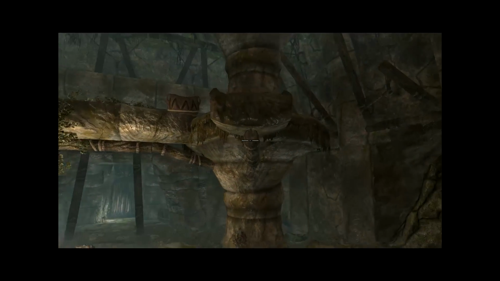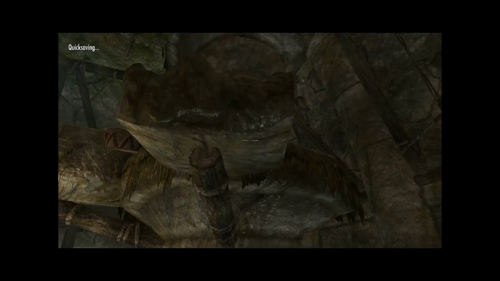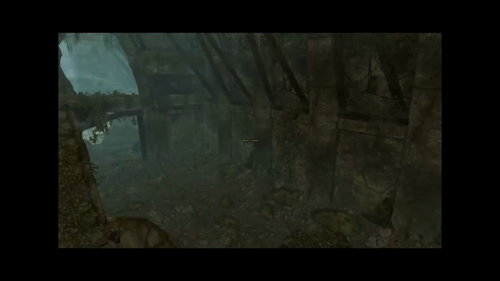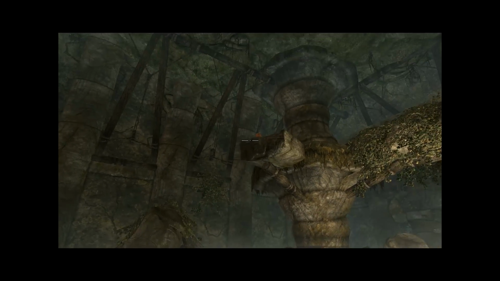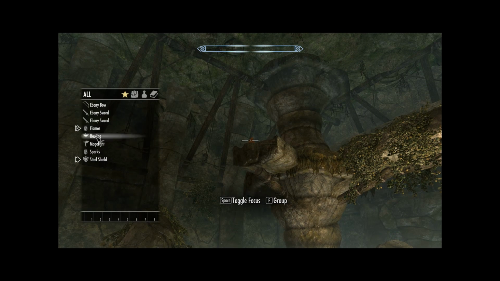We have 2 more Silver Hand to deal with in this first zone. This is a 2-zone dungeon. Dustman's Cairn and then Dustman's Crypt. Ah, there is a coin purse up there. Now, collisioning to it would be cheating.